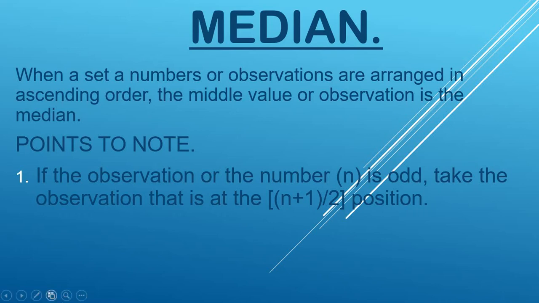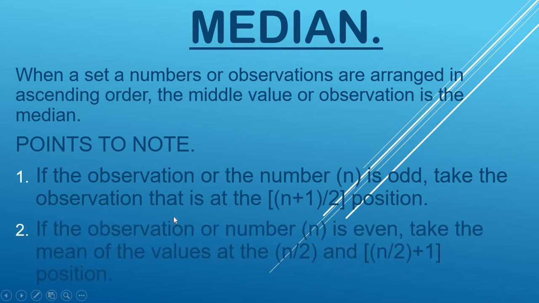What this means is that this (n + 1) over 2 is not actually the median. It's just a way to relate it to the numbers that we have arranged. So this formula is serving us as a way to get the median from the numbers that we have arranged.